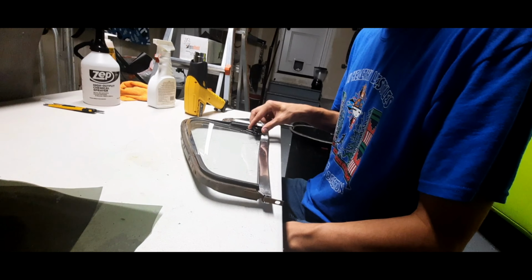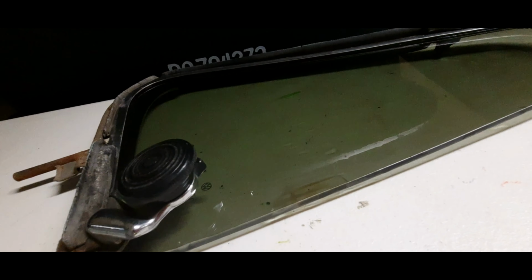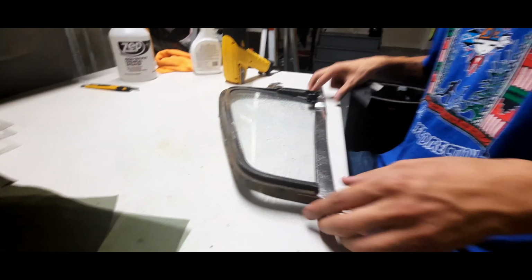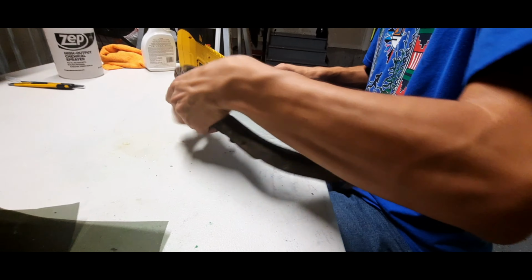Yeah. All right, so now he's finished up the three vent windows right there. Not the vent windows. Other vent windows, just not for the driver's door. And he did one of these windows. We didn't record the last one because we wanted to see how well he'd do. So now he's sprayed it, and he's going to squeegee it.